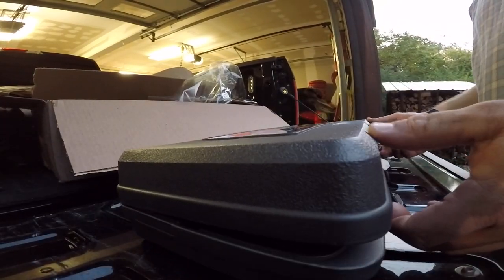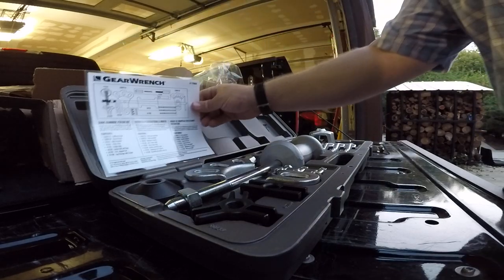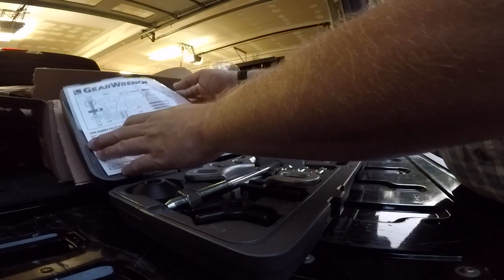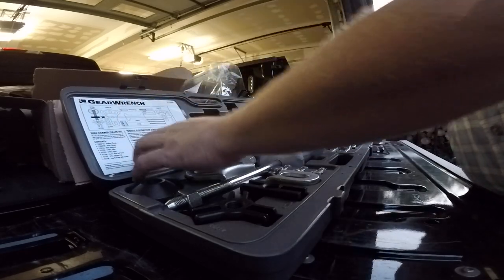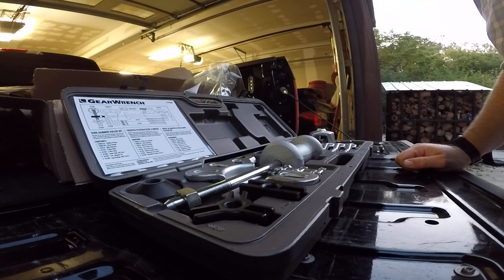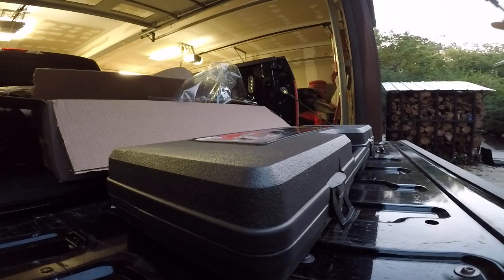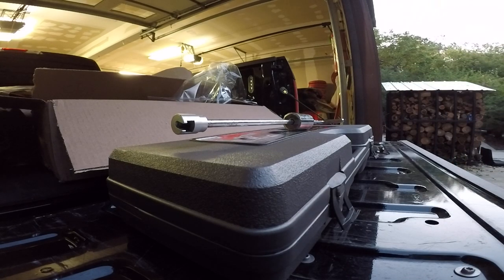The only thing I know about Tekton is some of their actual pliers are American-made, super high-end stuff. I was looking at channel locks the other day — kind of weird, I've lived this long and I don't actually own any really big channel locks. Anyway, that's probably long enough. This isn't a how-to video, just me doing my thing. I wasn't even working on my own stuff and I decided to get a new tool. Love it, love tools — all right, stay safe.